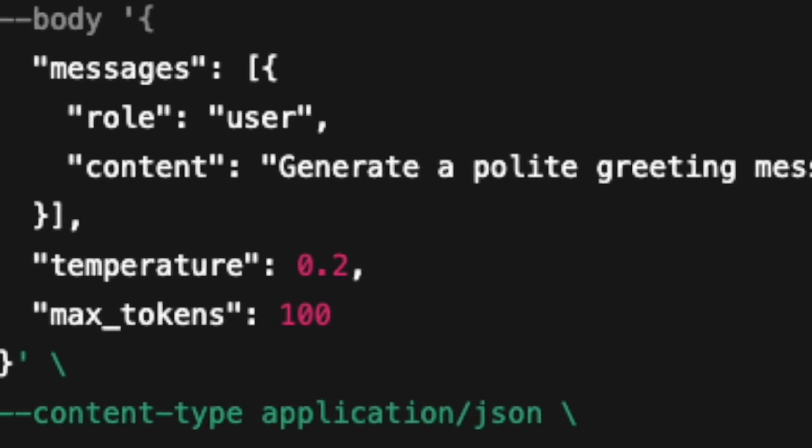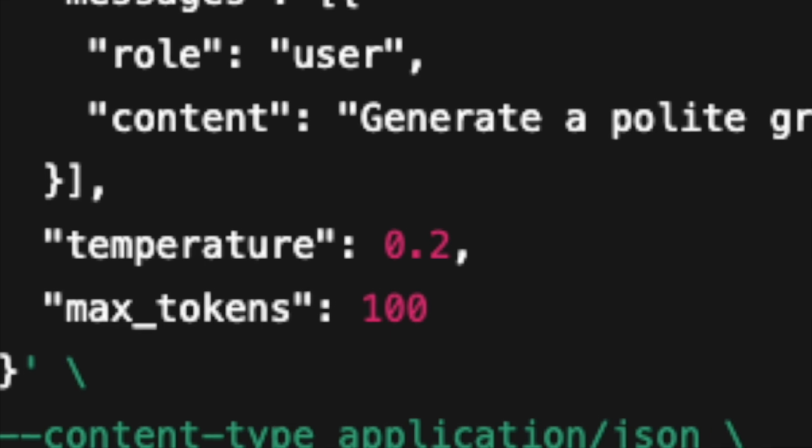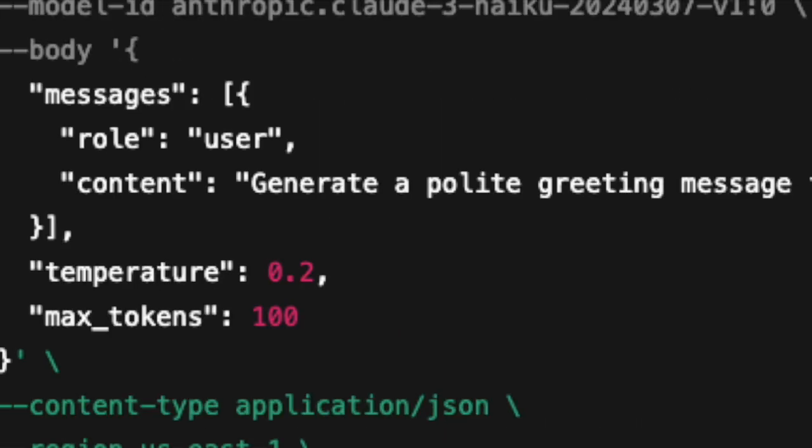5. Max tokens. Controlling cost and runaway answers. Next switch, max tokens. This sets the maximum amount of text the model is allowed to generate. More tokens means higher costs, longer latency, and potential safety issues. In production systems, you never let the model talk forever. That's why AWS loves asking, how do you limit cost in a production chatbot? The correct answers are smaller models, lower max tokens, caching, and smart design.